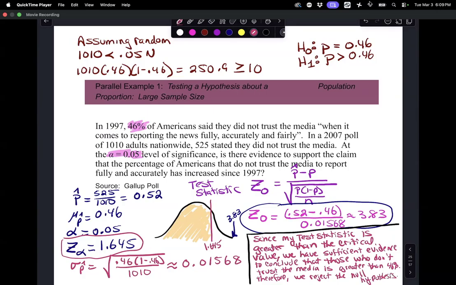Okay. I know that's really small and a lot. So what I want to see in your conclusion is why you rejected or failed to reject. What in your math showed you that you should reject or fail to reject? And then I want to see the words, we reject the null hypothesis, or fail to reject the null hypothesis, or we do not reject the null hypothesis. Make it really clear whether or not you rejected the null hypothesis and why you did it. Make those two things very clear. I need to see that you understand.